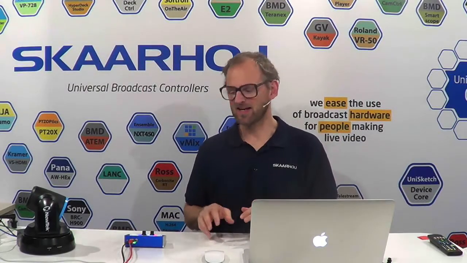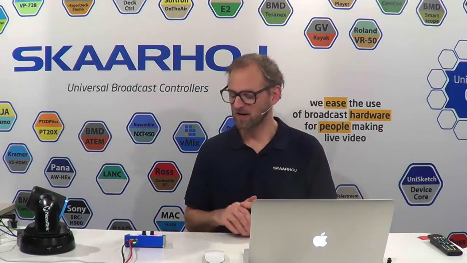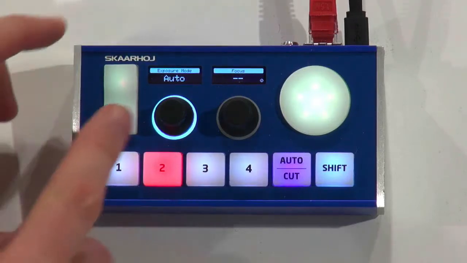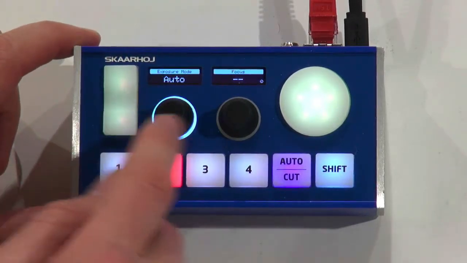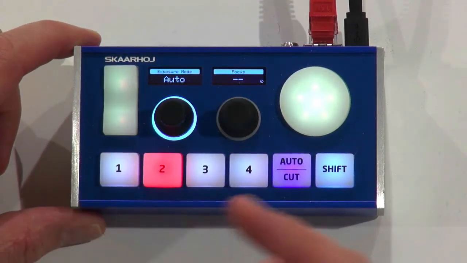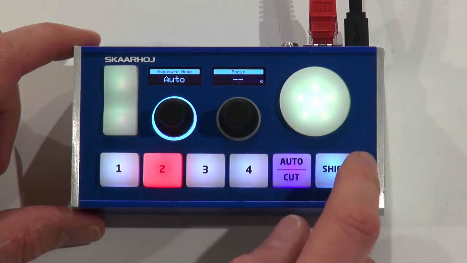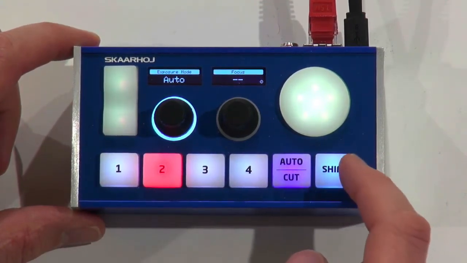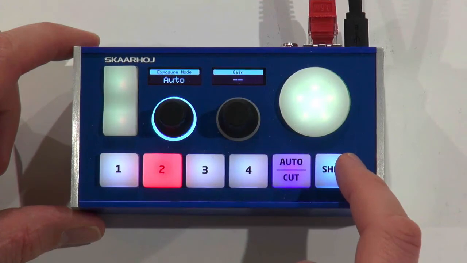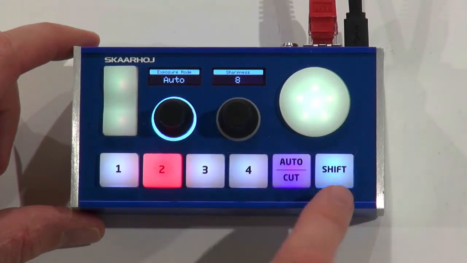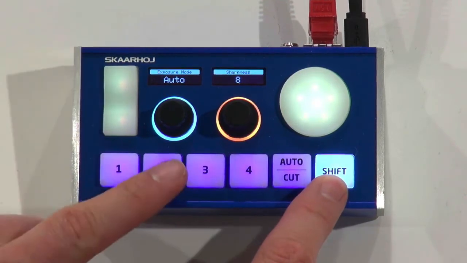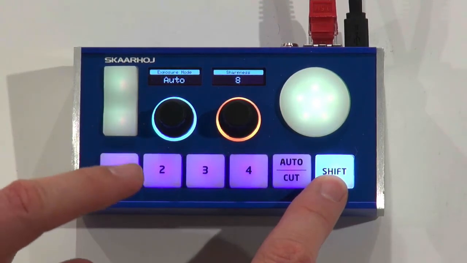The final thing we didn't look at yet are the encoders on the controller. And they can be mapped to all settings that you want to adjust in the camera. So in the case here, I have set the left encoder up to exposure mode and the right encoder to a variety of different settings, which is accessed by using the edge of the shift key. So the shift key being a four way button will allow me to cycle through these. While if I press the lower edge, I have access to the presets, which we have already discussed.